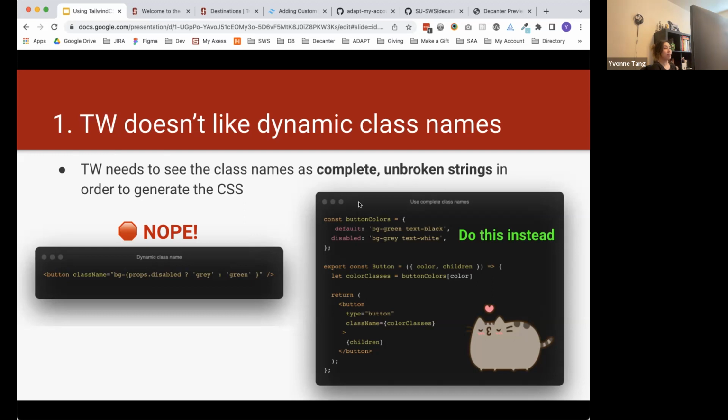So we found out we could, let me go back to the slide, you could do what we do on the right hand side. You can set up some variables, kind of like configs. For example, we have a default and a disable option, and then you construct your Tailwind classes that correspond to those options. Then depending on what options or properties, like in React, you pass into the component, it will pick out the correct string of Tailwind classes. That way, Tailwind will be able to generate what you need. And this has been working pretty well for us.